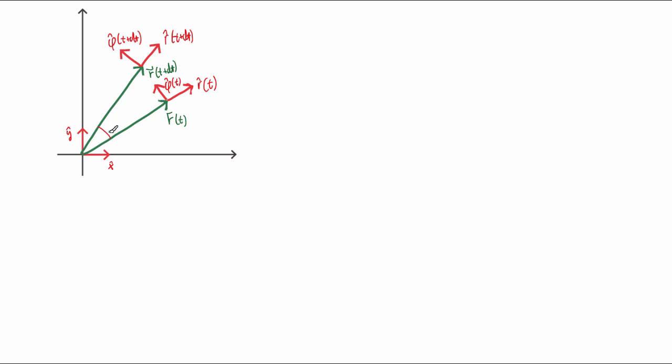I'm going to call this angle in between here delta phi, and delta phi is just going to be equal to the angle at t plus dt minus the angle at time t. So this angle here is of course the angle at time t. This is the angle at time t plus dt. This is the same position, just taken at two different times, time t here and time t plus dt over there. And the unit vectors and all the angles and distances and everything change over time.